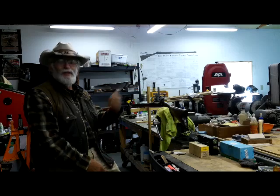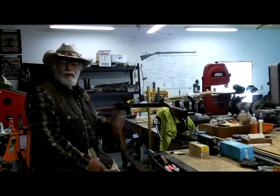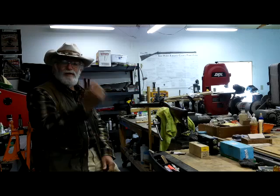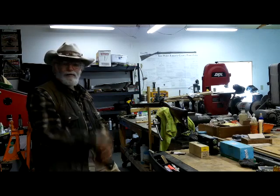You know, the idea of weak hand shooting is so you don't have to call it weak hand anymore. You can just call it the other hand. So stick with me and come and shoot some weak hand and practice some of your left hand shooting if you're right-handed, or right hand shooting if you're left-handed, or whatever.